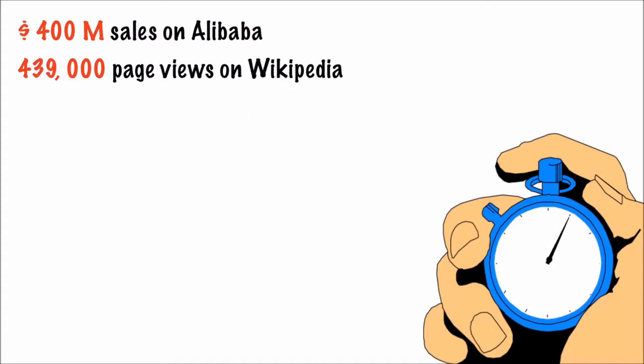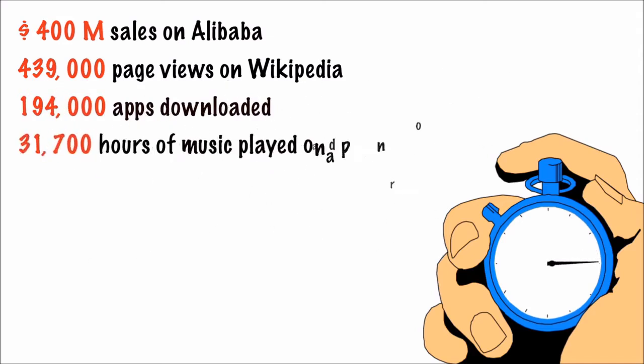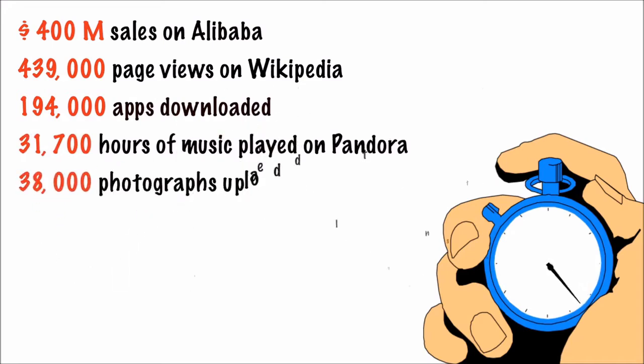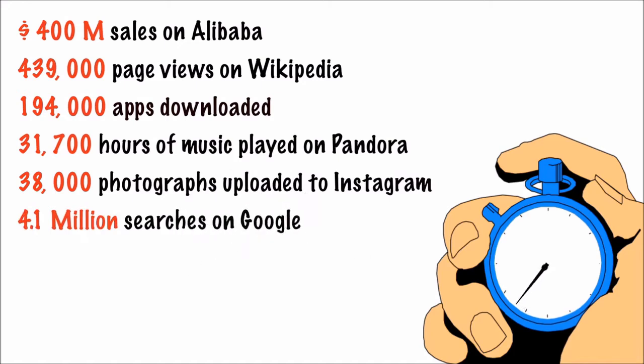439,000 page views on Wikipedia. 194,000 apps would have been downloaded from the Google Play Store and the Apple Store. 31,700 hours of music would have been played on Pandora. 38,000 photographs would have been uploaded to Instagram. 4.1 million searches would have been made on Google across the world.